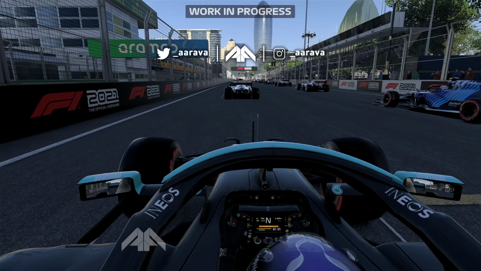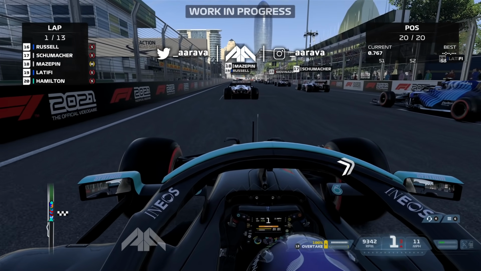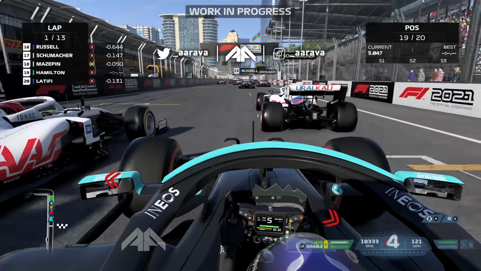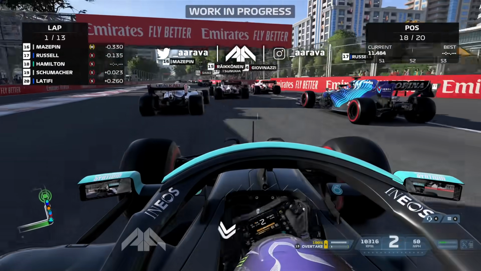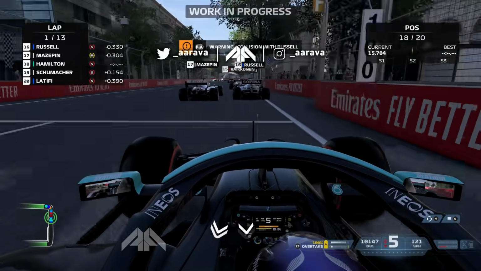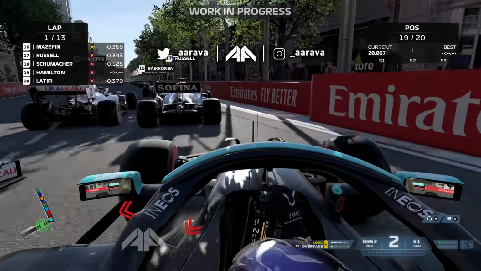So here we are then. Let's get into this. Driving as Lewis Hamilton at the back in P20, 13 laps ahead of us of Azerbaijan, as we go to five red lights and we're underway for this challenge on the F1 2021 game. We get a really good getaway versus Latifi and the two Haas cars. We've got one of them sending it down the inside as Mazepin and Russell made a bit of contact with him in the Williams, and I was actually quite surprised at the aggression levels there, so we're having to be a bit easy, and you can see there's nowhere for me to really go.